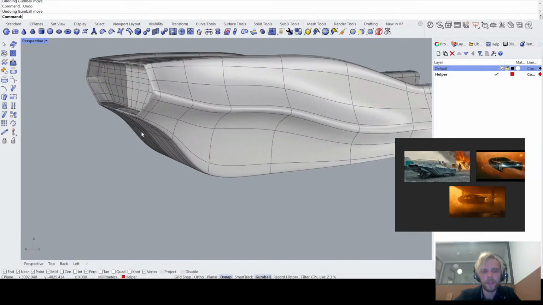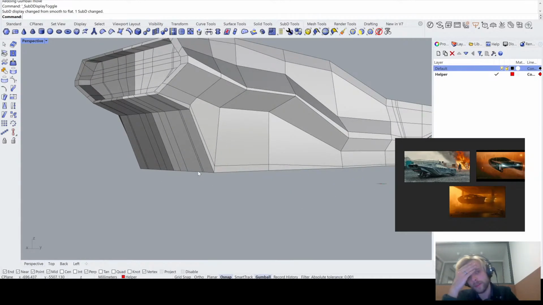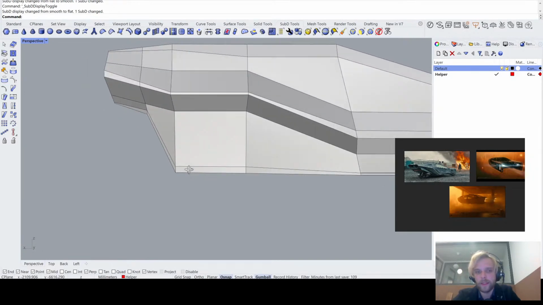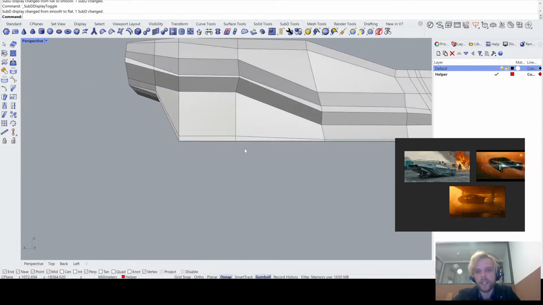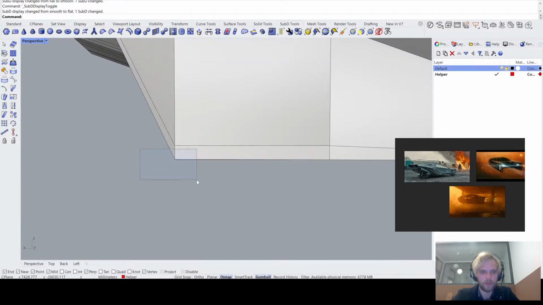Oh, I did redo. There we go. Okay, so we have this going on. And maybe this is the problem. Maybe this edge right here is the problem.